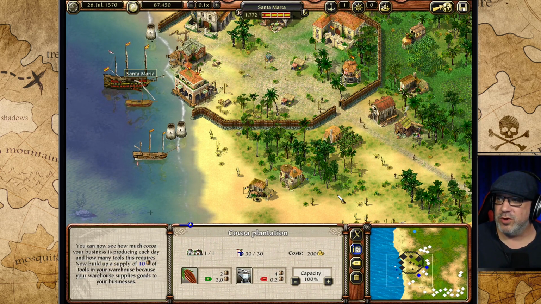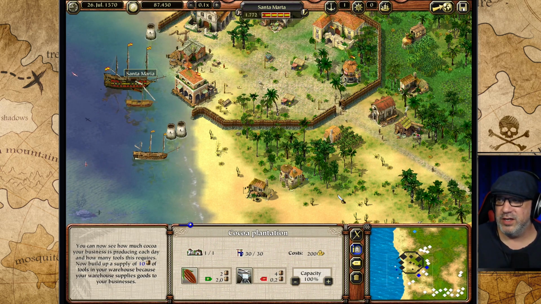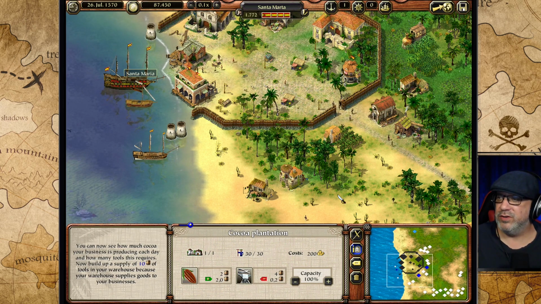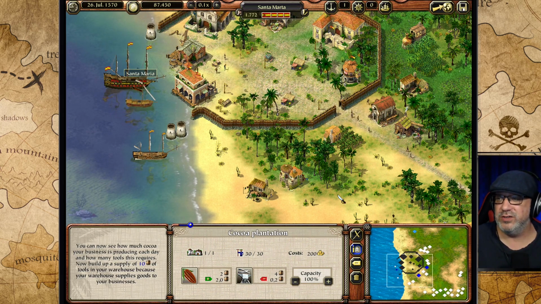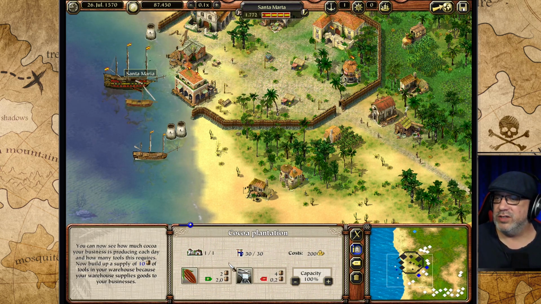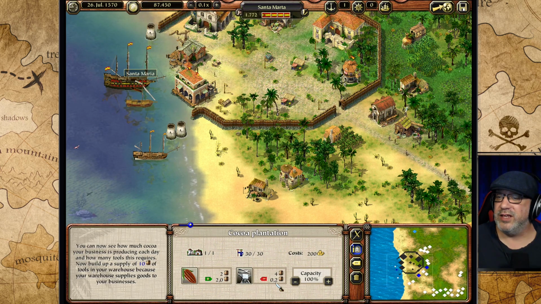You can now see how much cocoa your business is producing each day and how many tools this requires. Now build up a supply of 10 barrels of tools in your warehouse because the warehouse supplies goods to the businesses. So it looks like we are producing 2 barrels per day. And the daily consumption is what, 4 or 2?